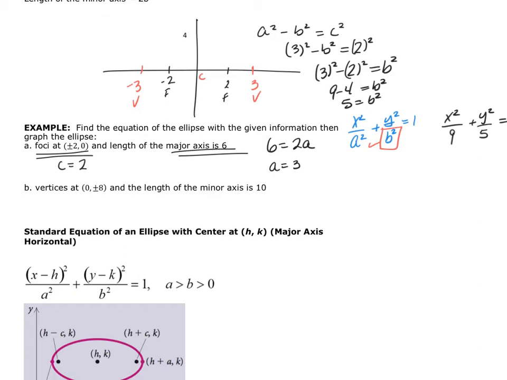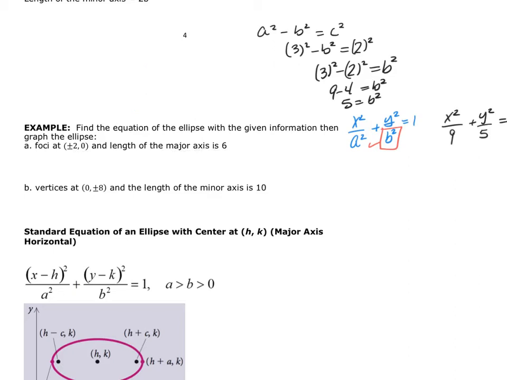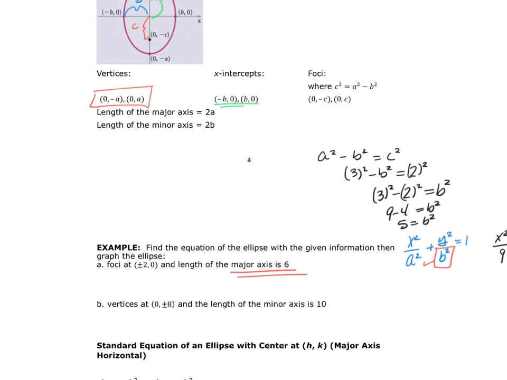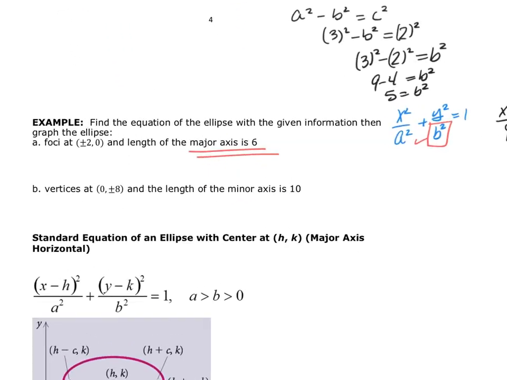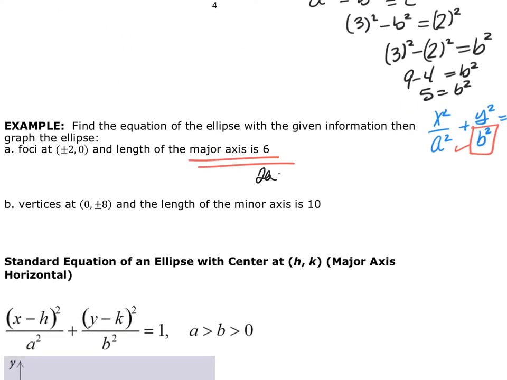So what they told me is that my major axis has a length of 6. The total length from beginning to end, from vertex to vertex, is 6. We have this formula that, it doesn't matter which way I'm directed, the major axis is 2 times a. And it doesn't matter which way I'm directed, the minor axis is 2 times b. So that tells me down here that 2 times a has to equal 6. Whether I want it to or not, it has to equal that length. And that means I have the a value.